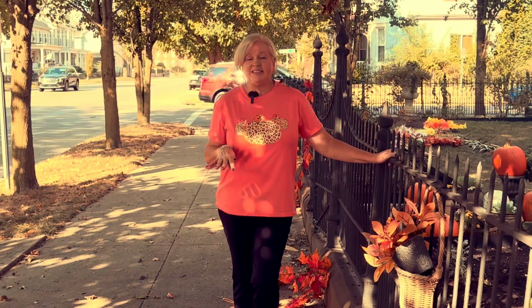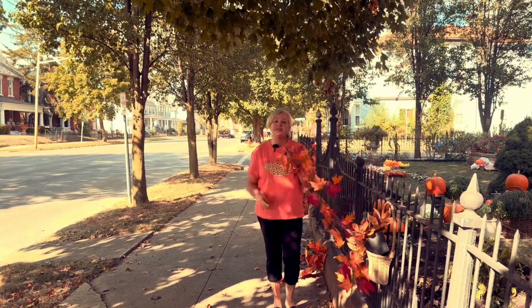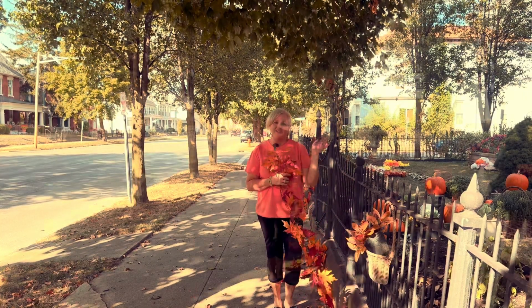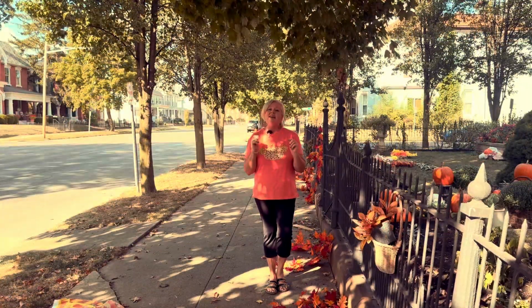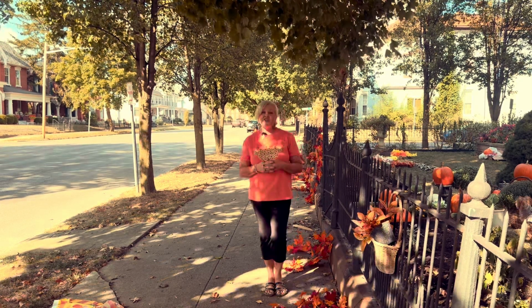Come along with us today and we're going to glam up our fence and our window boxes. We are going to put some garland on the fences and we're going to repot the window boxes. And by the end of this, take these tips and find a little space in your yard. Let your fall passion shine.